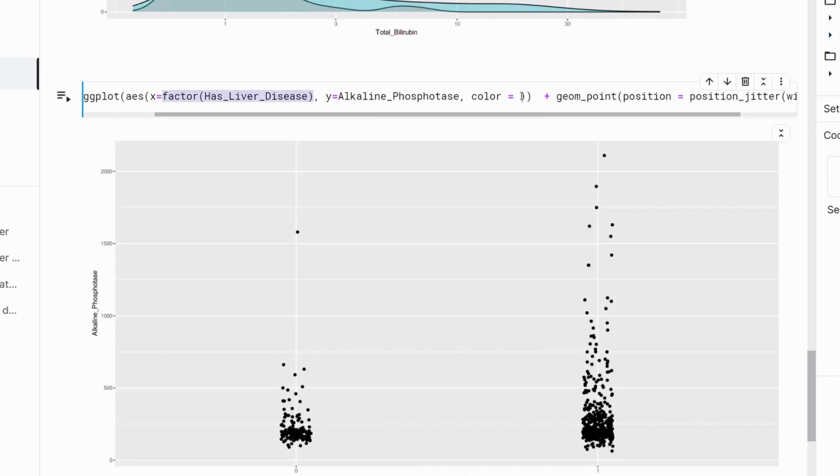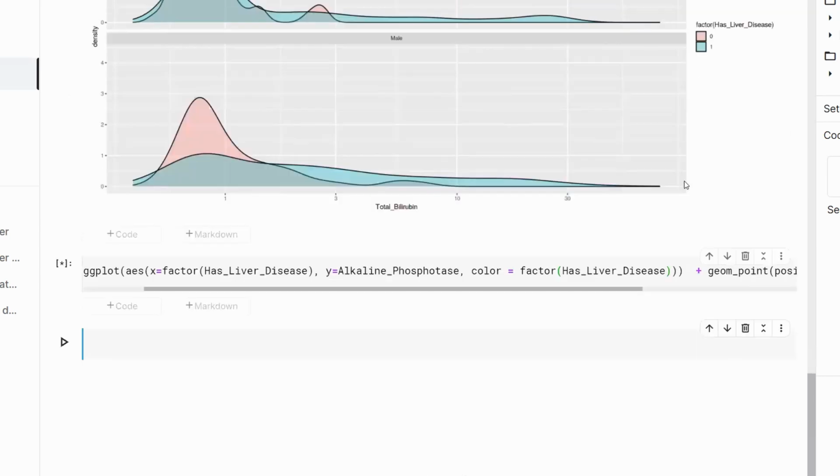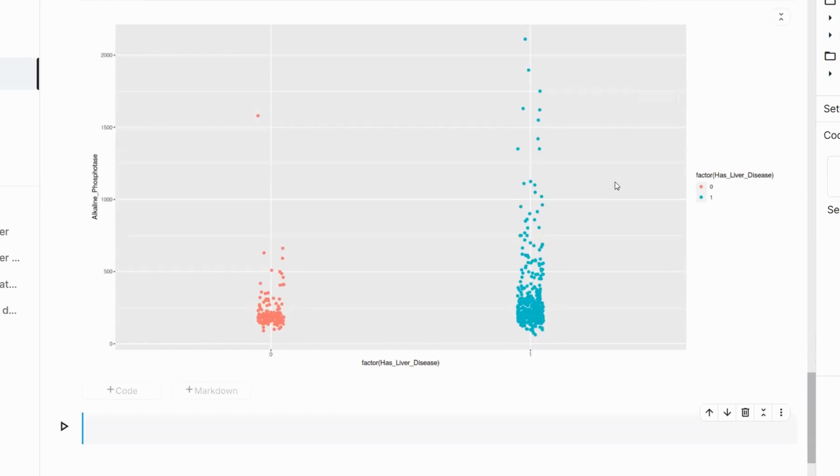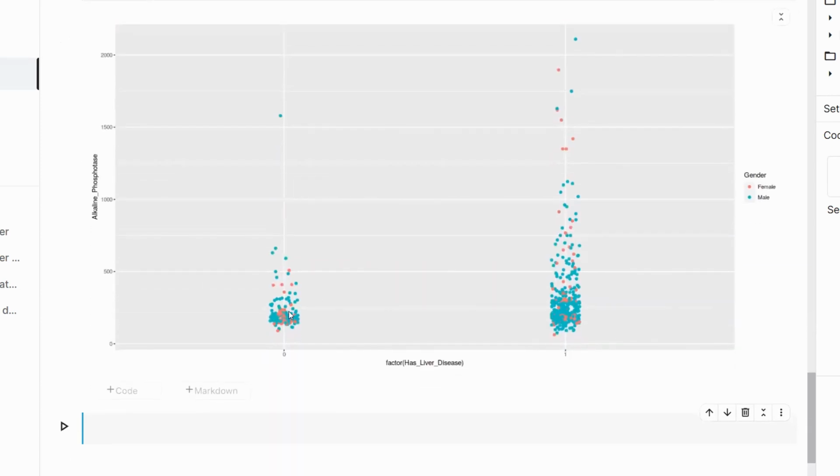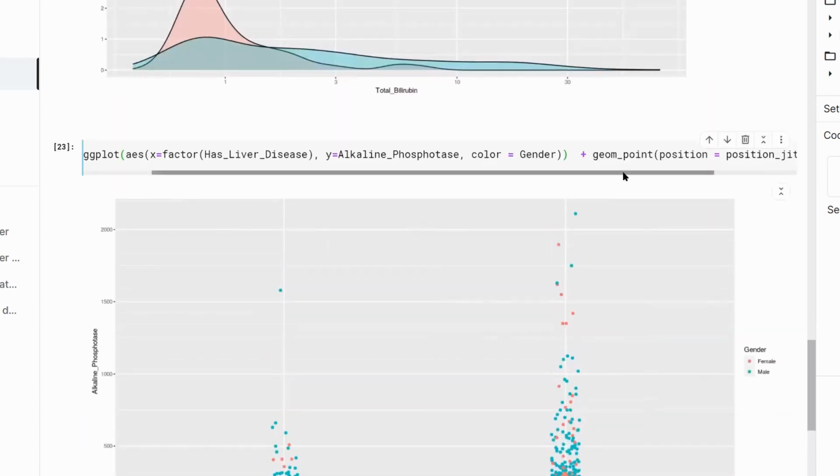Maybe we can add a splash of color. Maybe we can color by whether they have liver disease. That looks nice. And again, we might wonder, is this different between men and women? So what if we did, instead of color, color by gender? Well, now that's not so good because they're right on top of each other.